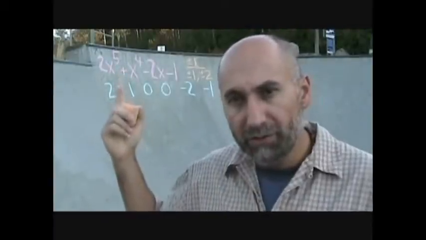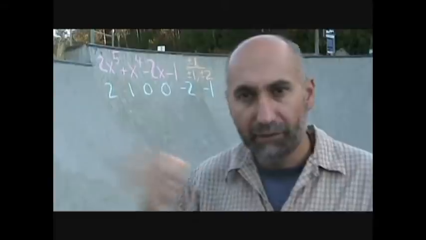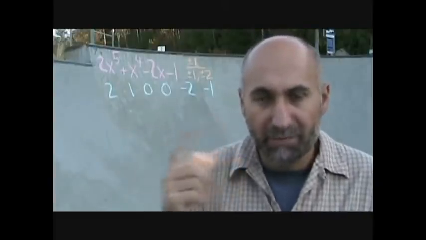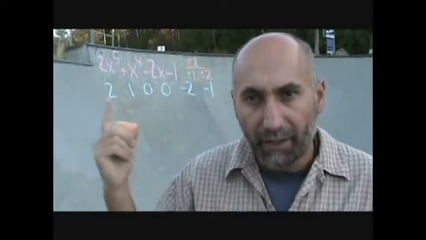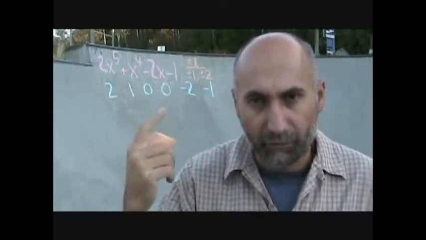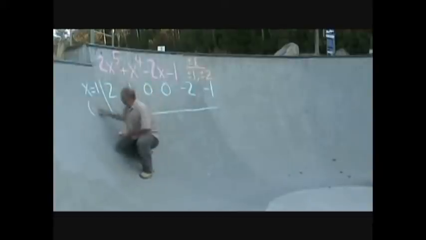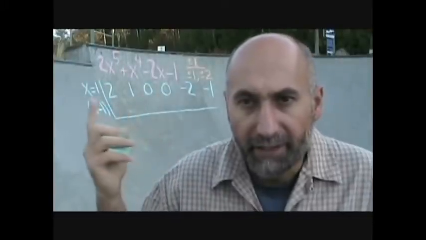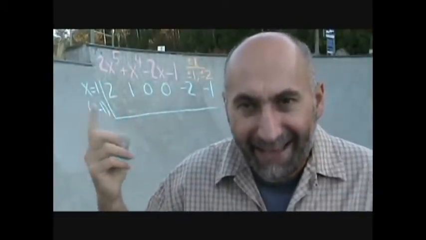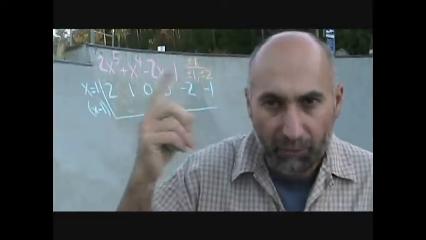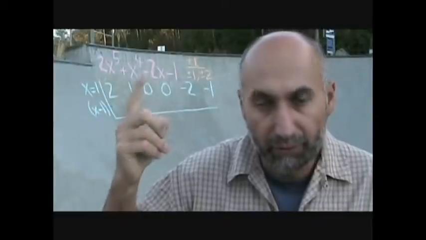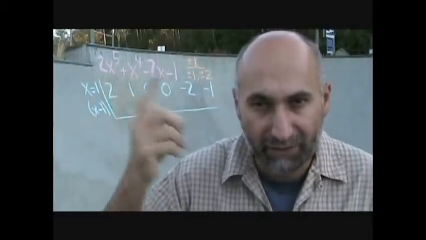So what we're going to do is lay down our synthetic division statement, the lines here, and we're going to choose x is equal to 1 and go through the synthetic division form. What we got here is we're going to try x is equal to 1, and that means we're trying to see if x minus 1 is a possible factor of this polynomial, right? Which is what we're trying to do. We're trying to factor this expression here.